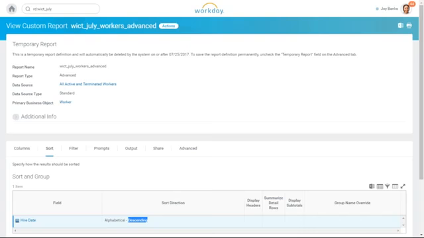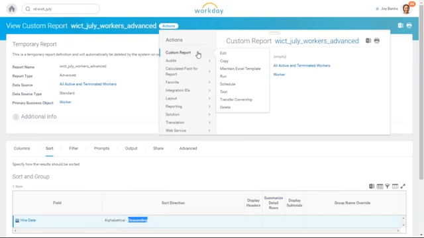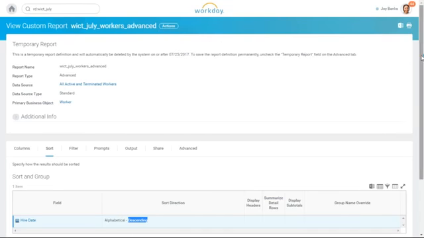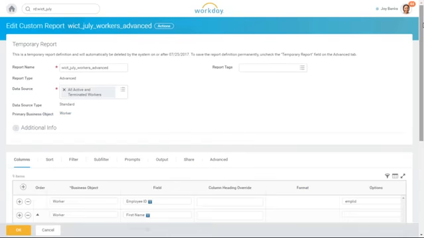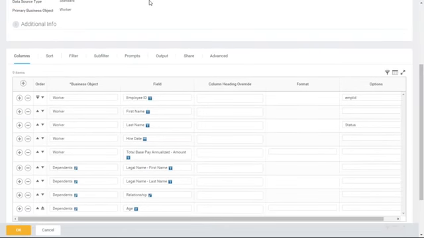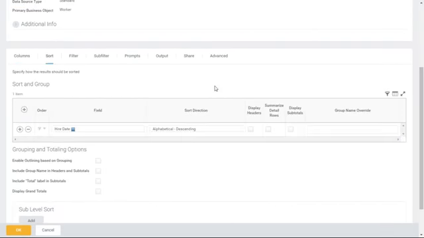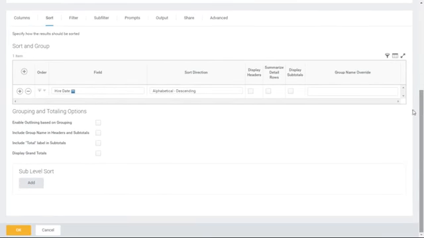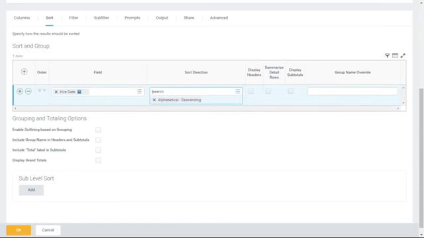Let me edit this report. Let me go to sort. So here I want to sort the worker records based on the hire date in descending order. So I have mentioned these details.